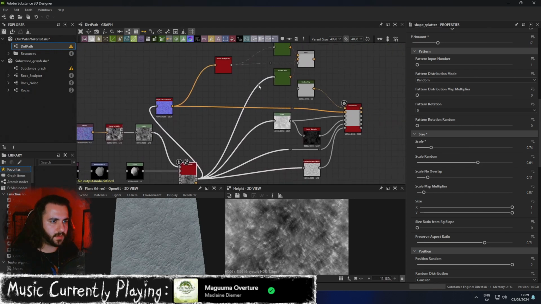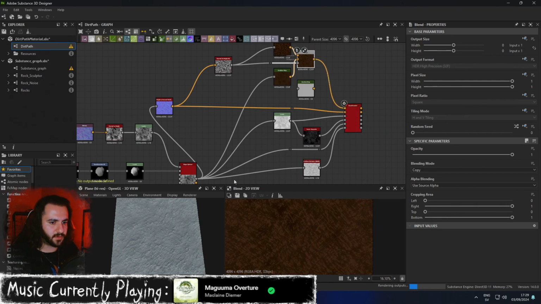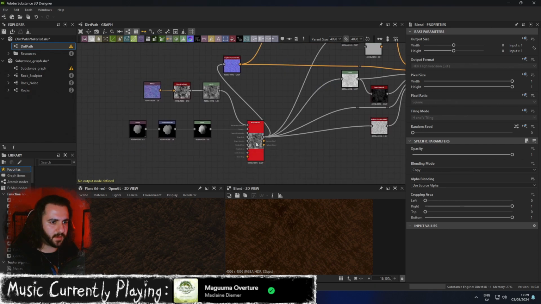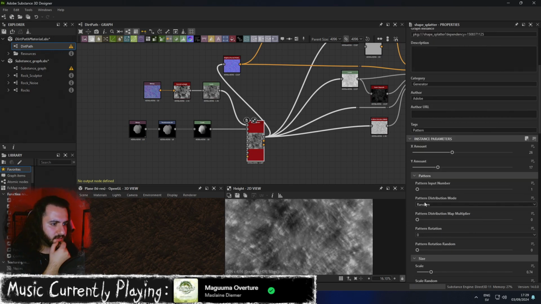Okay. So what does that actually look like now? If I were to put that in there. Yeah. Can I get like a height of only the rocks?